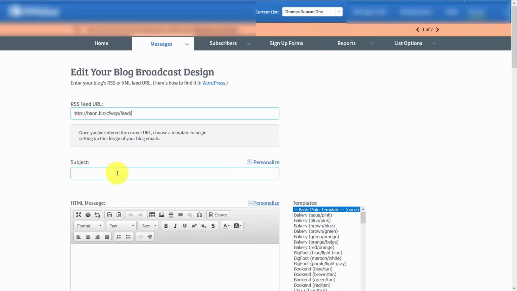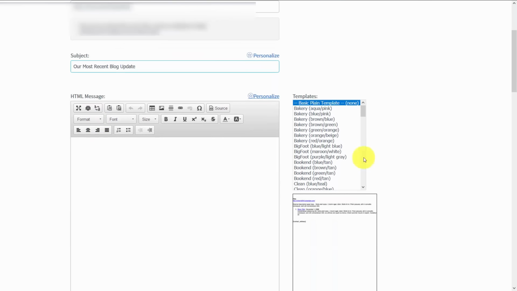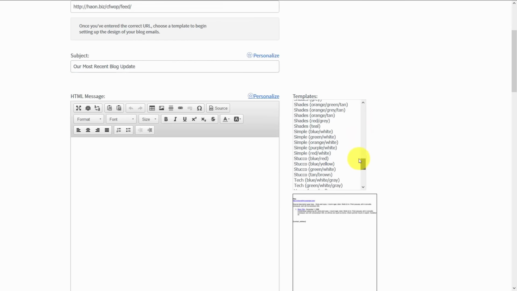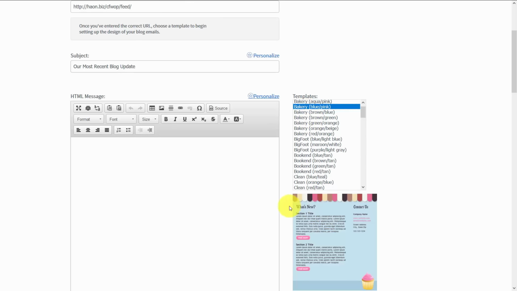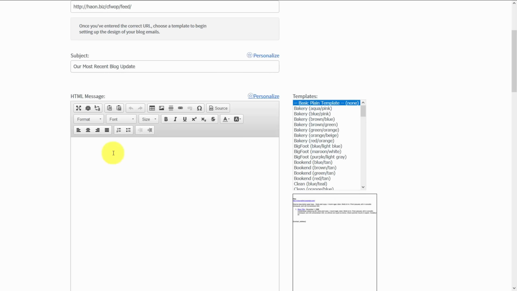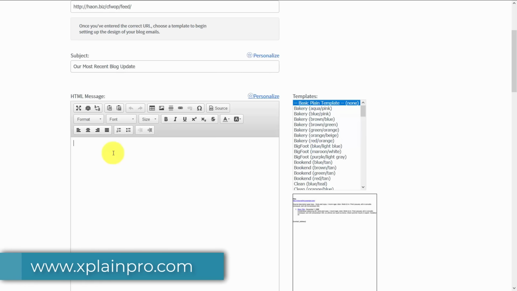Now when you write in the subject line, this is the subject line that's going to appear every time your blog post has an update. So you want to make sure that you title this appropriately. And you can then write your message. Now if you want to use any of the templates that AWeber has for your blog, you can do that. So for example, if you want to give your post a different look than your email, you can do that. But again, you want to write a basic message that indicates that this is going to be sent to your subscribers every time that there is an update.